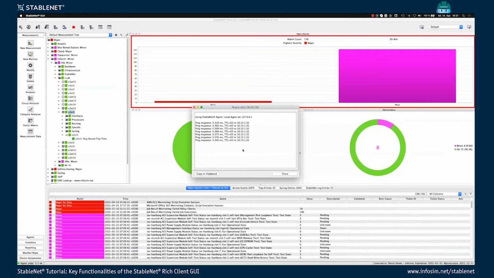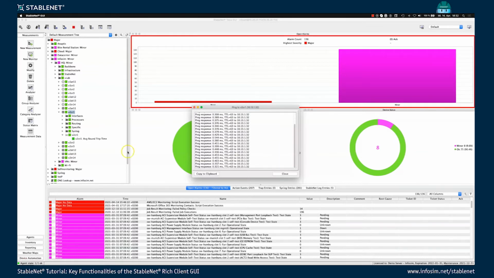So if we now wait for a little, then you can see that the monitor is going to change its color because now it figures out that the ping response time is actually higher than the measuring time that I've put into the system. Ideally we can fast forward this and then you'll see that the state change on this measurement will have changed.